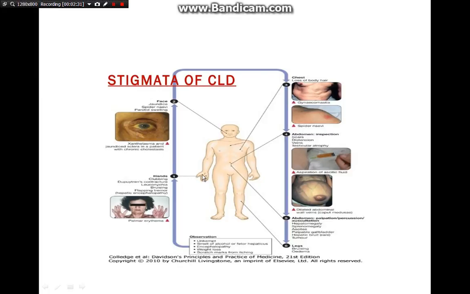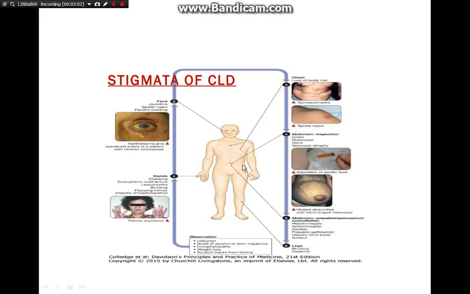And then coming to the hand, you can notice that this gentleman is having some changes in the hand as well. So what are those changes? The most prominent is the redness, what we call palmar erythema. Another finding you can notice is that it may be having clubbing, Dupuytren's contracture, and leukonychia, bruising, flapping tremor. These are also findings you can notice in the hand as well.